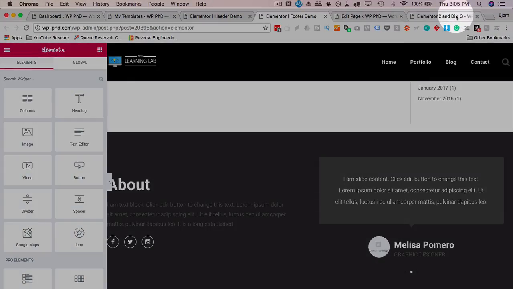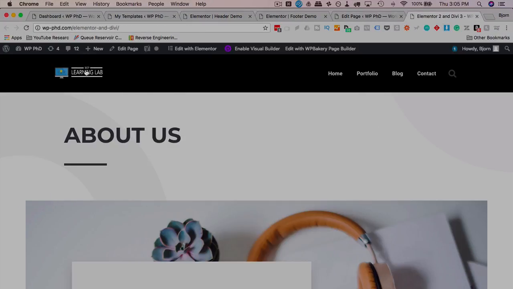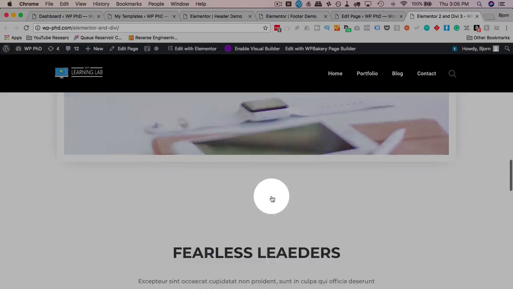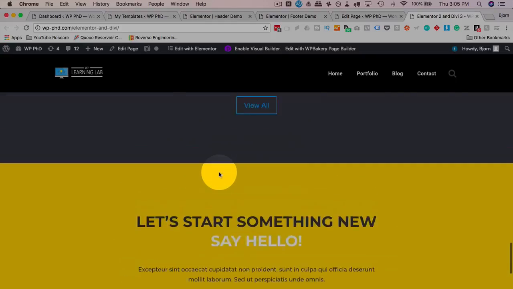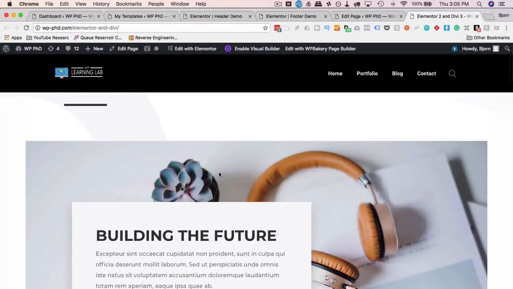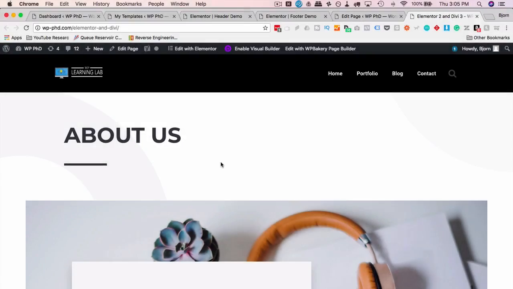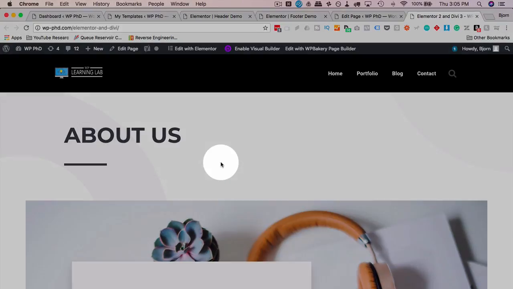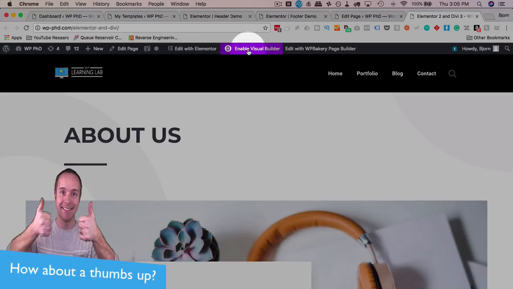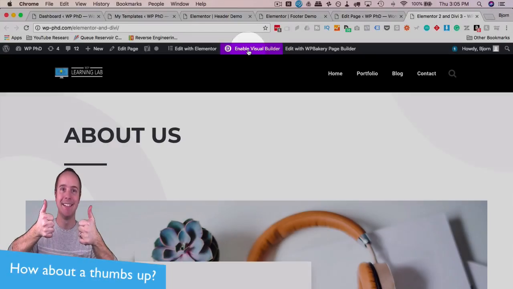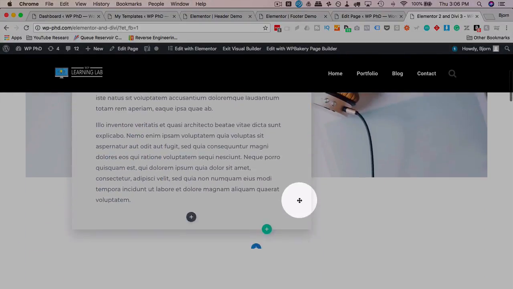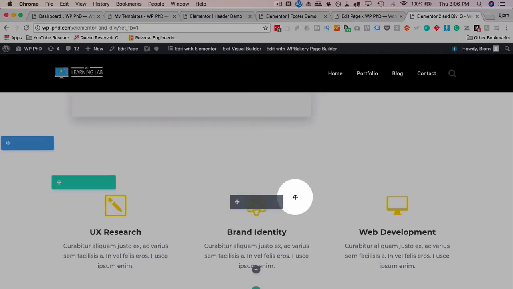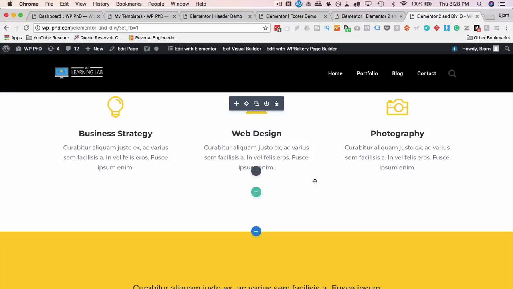And now what I've done is I've created a page where it has the Elementor header up here, the Elementor footer down here, and in the middle, this row, this yellow row, all the way up to About Us, is a Divi template. And if I click on Enable Visual Builder, the Divi Visual Builder, we can actually edit this. So I click on that right now. And we can edit this just like we would any other Divi template, and we have our Elementor header and footer. Now this is kind of where the interesting stuff stops.